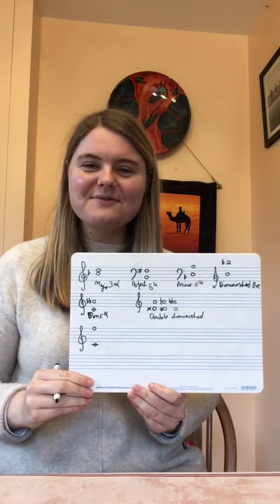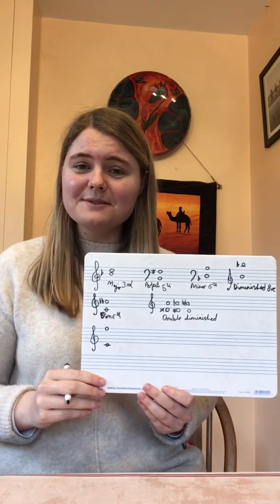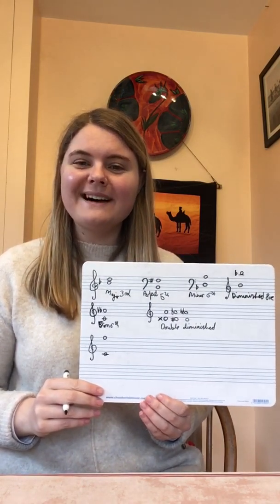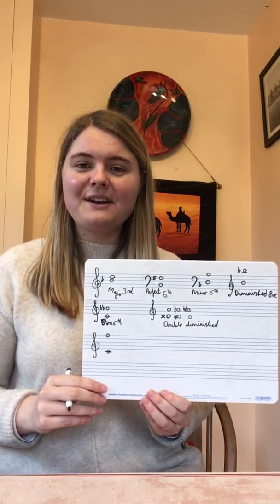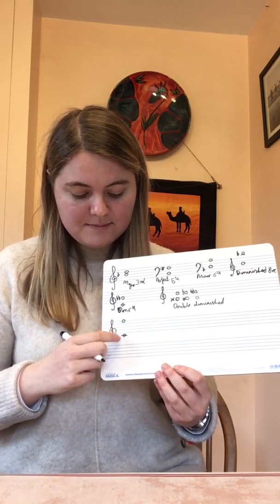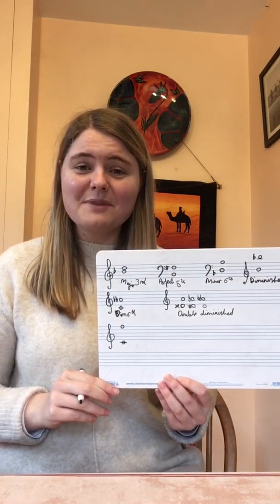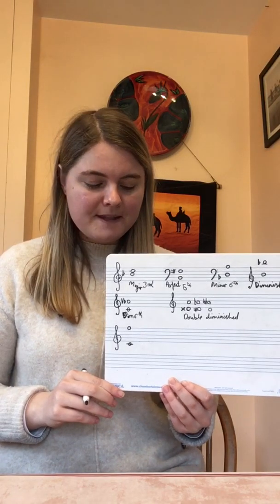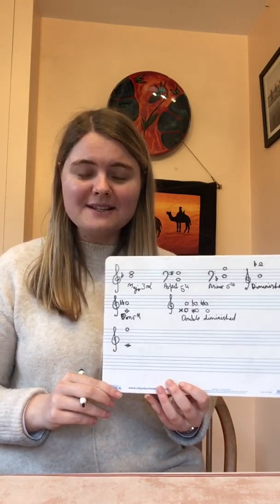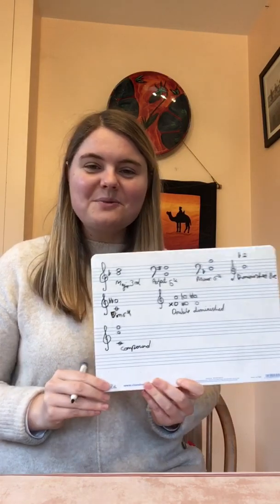Great. And finally, you might remember that at the beginning of my video I mentioned the word compound intervals. So compound intervals are an interval that is greater than an octave. So here you can see, checking the clef, checking the key signature, that I have a C to an F. So that is middle C to F above it. That is greater than an octave. So we can approach this in one of two ways. Either we can move our C up the octave, writing the word compound, and we can work out the interval from there.